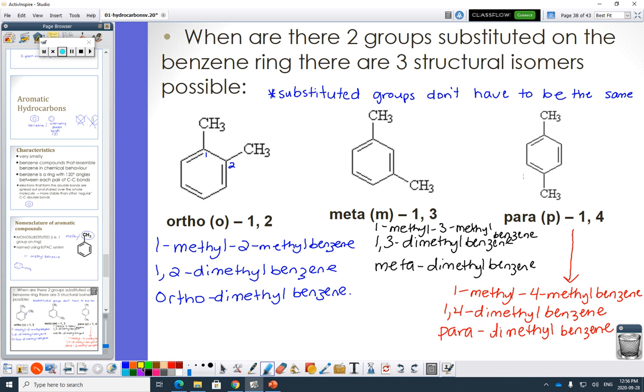If you like this, you could do that. You could write ortho-methyl-methyl. I wouldn't take marks off. So your textbook's even lazier. Sometimes instead of ortho, they'll just write O, sometimes with meta M and para P. I really try hard not to do that, but I think your textbook does. But ortho, meta, and para are only for benzene. So pick a different color.